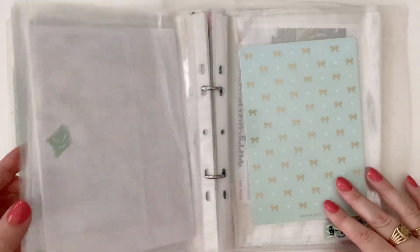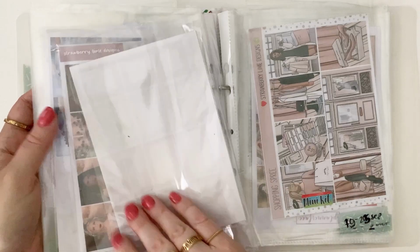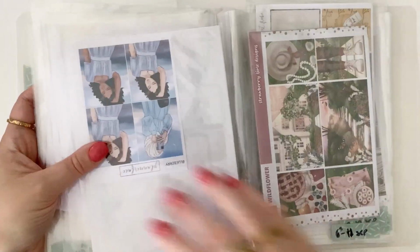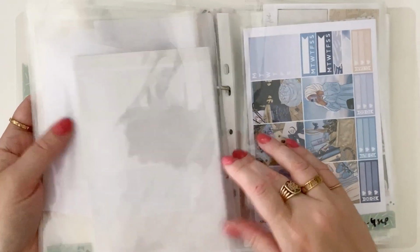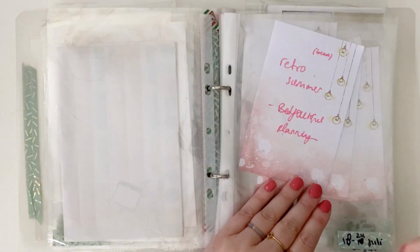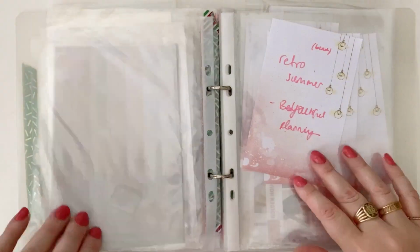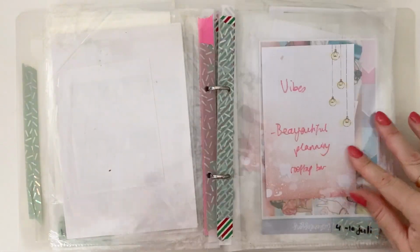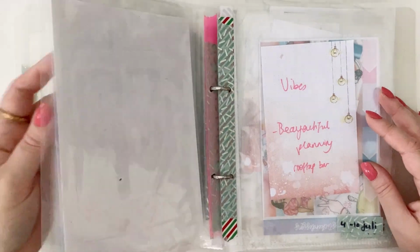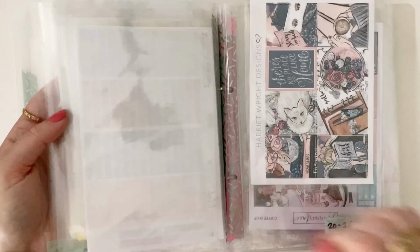Okay, I'm happy. There are still some that I'm like, maybe I'll change it. This one I might change. The rest is, I think I'm very happy with that. My next task is then probably to cut this one. Where was the other one? This one. So I need to print and cut 3 kits. That's fine. I have, in the meantime, enough to do, but I'm really happy with everything.